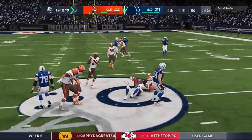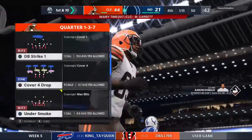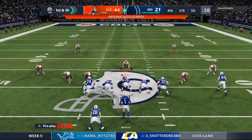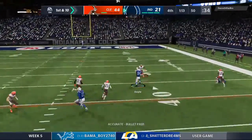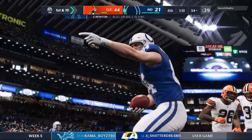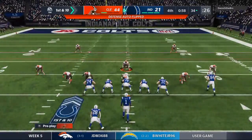The goal for any offense versus his own defense, find the holes where guys are available and put the ball on the receiver before any defender can step up and fill it. They did it well there. Perfectly executed crossing route. From the 50, Newton. Taken in by the tight end, Doyle. 17 more yards on that one as they keep the drive rolling.